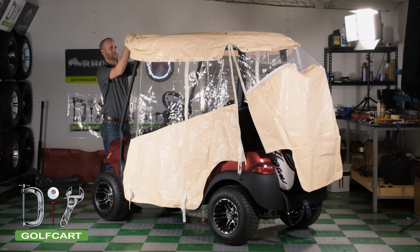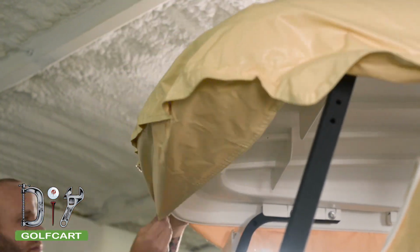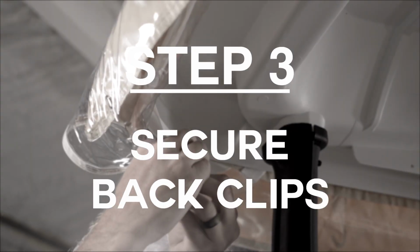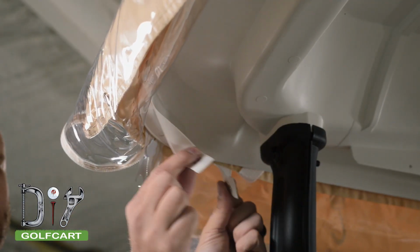Once you have it facing forward, you are going to tuck the front part of the sun top into the pocket in the front of the enclosure. Now we will go to the back of the cart where there are snaps that will hold the back end of the enclosure in place.